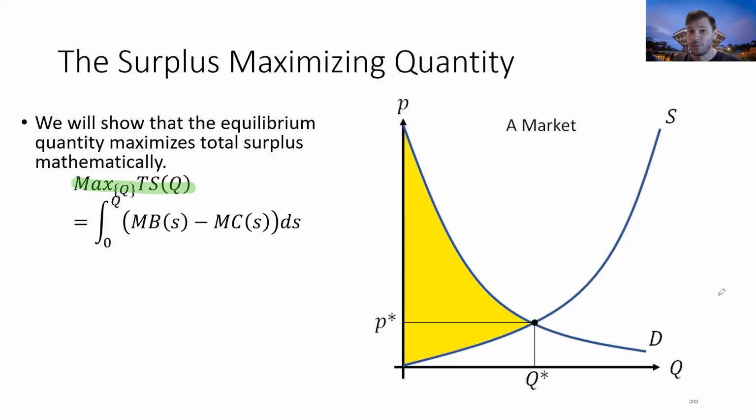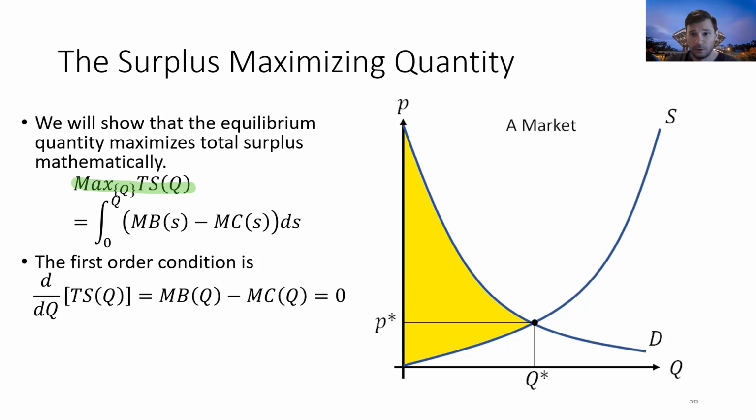Well, what that requires us to do is to optimize this integral. And if we want to optimize something, we've got to take the what? Yeah, very good. We have to take that derivative. Now what happens if you take the derivative of an integral? Anyone remember? Derivatives and integration are related to each other as operations. How are they related? Yeah, they're inversely related. So if you take the derivative of that integral with respect to Q, what do you get back? You just get back what's inside the integral.